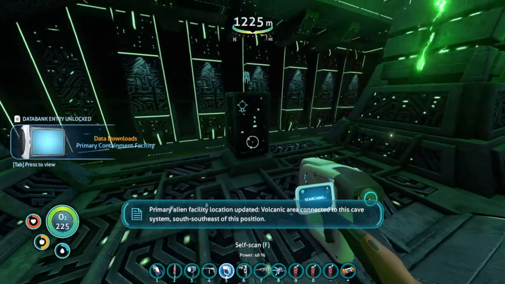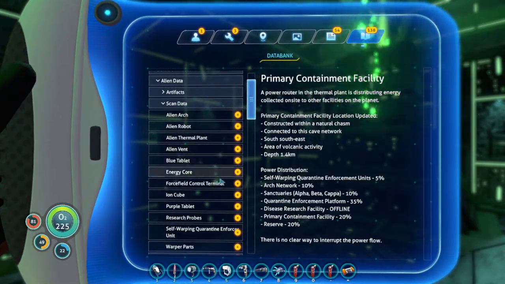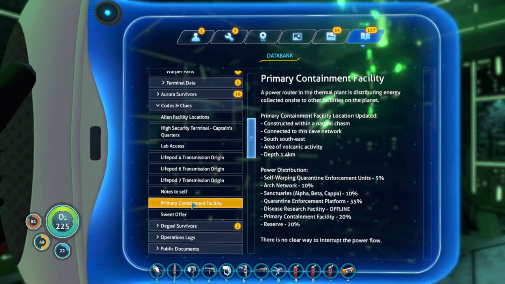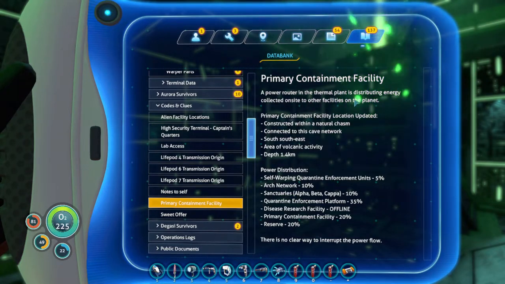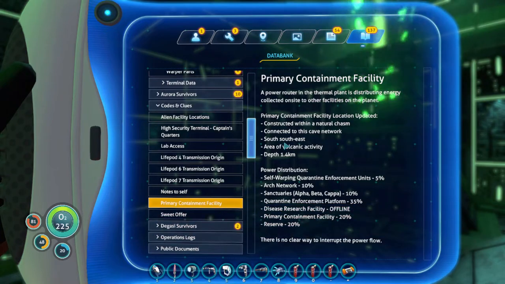Data download. Integrating new PDA data. Let's open it before we lose it. Primary containment. Volcanic area connected to this cave system at depth 1.4 kilometers. Primary containment facility. A power router in the thermal plant is distributing energy collected on-site to other facilities on the planet. Primary containment facility location updated. Constructed within a natural chasm, connected to this cave network, south-southeast area of volcanic activity, depth 1.4 kilometers. So that's probably the other one that we're talking about, right?